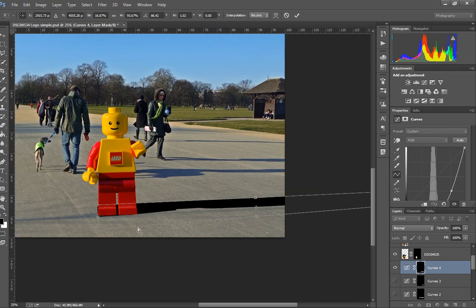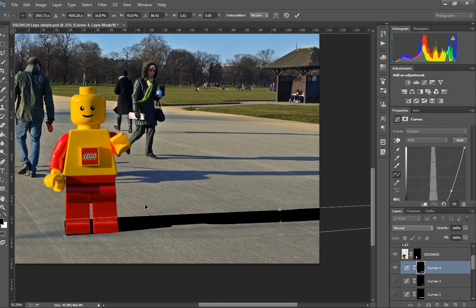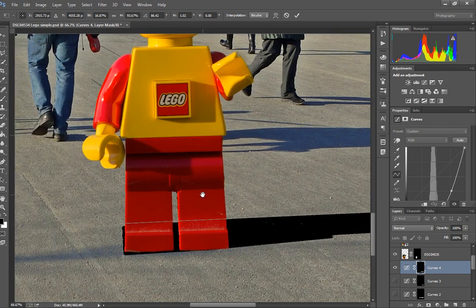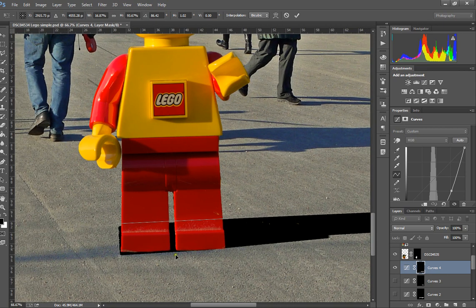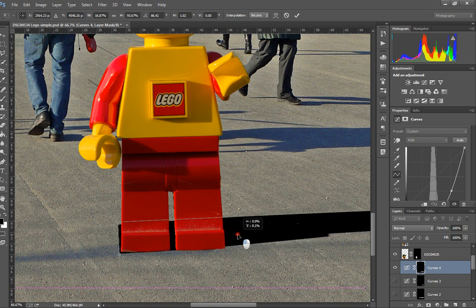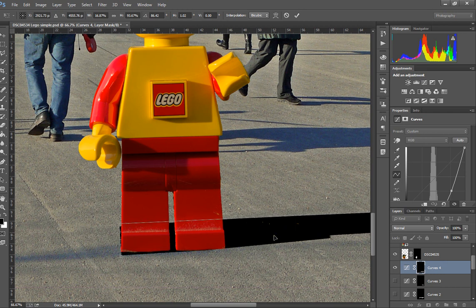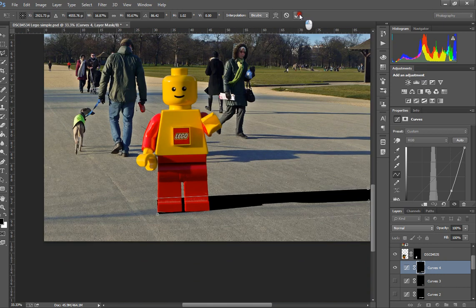Okay, so we've sorted the shape. We're going to have to do some fine tuning around the feet. See, the shadows don't start until the edge of the feet actually get there, but that's okay. We can do that fiddling as we go, because we've got a layer mask and we can just tweak it as needed. Now we will line that up so that the edge of this shadow starts and goes to the tip of the toes, because that is important. Otherwise it's going to make a bit of a mess later. Okay, so that's cool. We'll come back to that and lock that in.